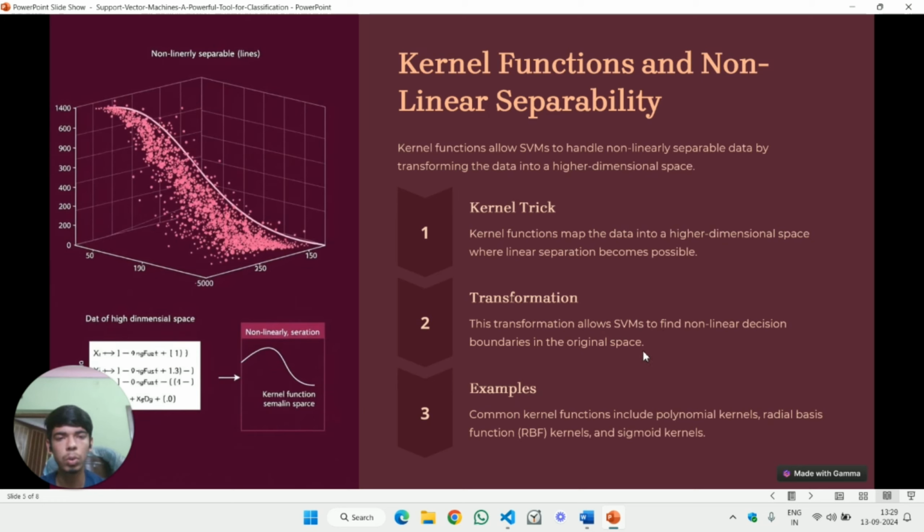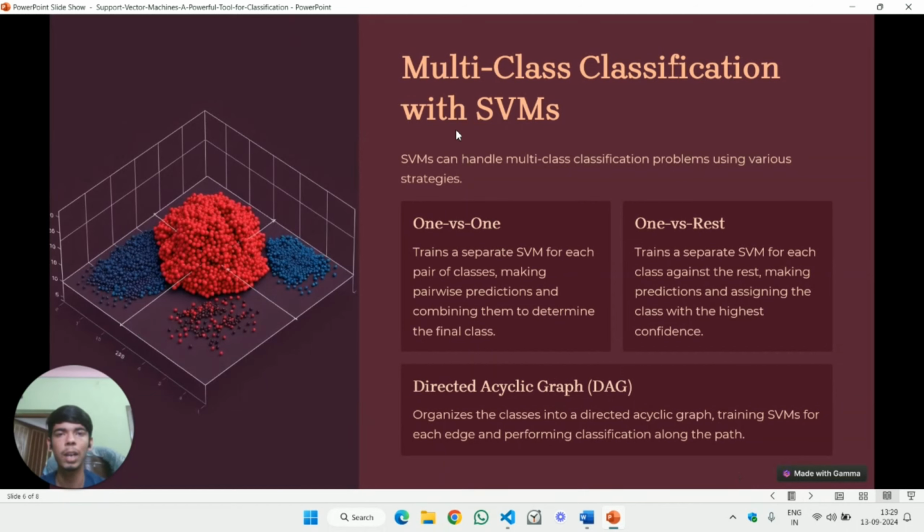This transformation allows SVM to find a non-linear decision boundary in the original space. Examples of common kernel functions include the polynomial kernel, radial basis function, and sigmoid kernel, and so on.